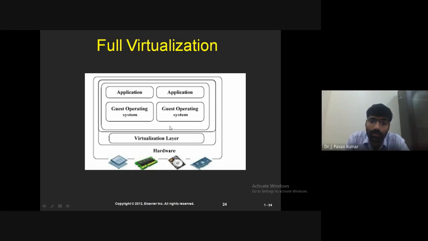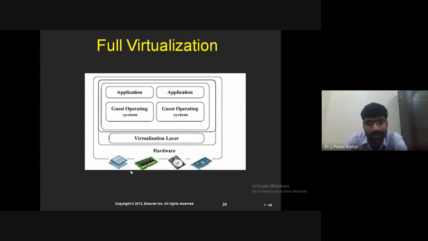The privileged instructions we have to route through virtualization. Such flexibility we could achieve. Now coming to full virtualization: whatever instructions we provide will go through the virtualization layer only.